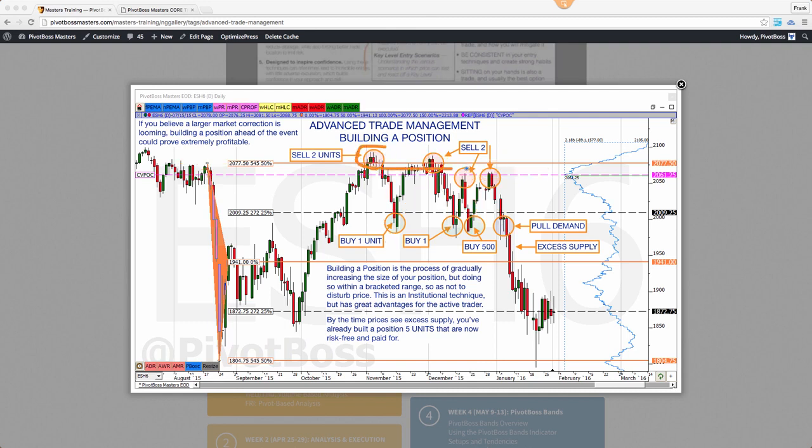And so if you recall, back during this time, this is when I was saying I think this is headed to 1800. I think it's headed to 1800 because it's failing here. It's failing. Now this is going offered. Watch out, right? And so when you have that inclination and you believe that can play out, you start to execute that bias and you build a position over time. Now, of course, there's some contracts that expire during this time, so it's more of an example than an actual holding of a contract from November to January. But it's more about the idea. If this is a stock, it's the same thing. If this is an ETF, it's the same thing.